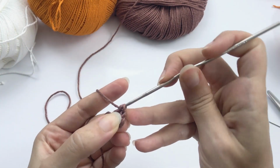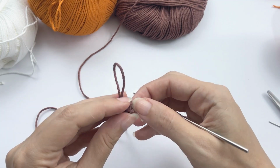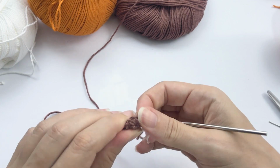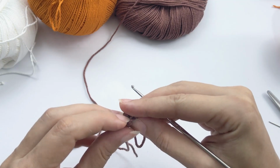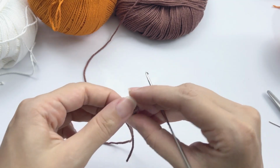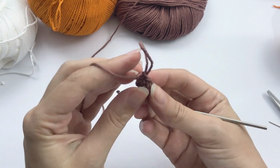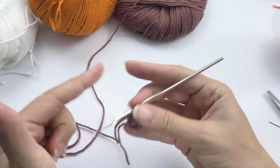You see the stitches are curling to the outside here and you cannot see it pretty well. So let's organize these stitches, send the stitches to the outside. Let's face the right side out here because the tension of the yarn is stronger here. So let's just organize here. And now you can see the tip of the tail. You see? This is what I wanted to show you. Now it's easier for you to continue working up on the tail.